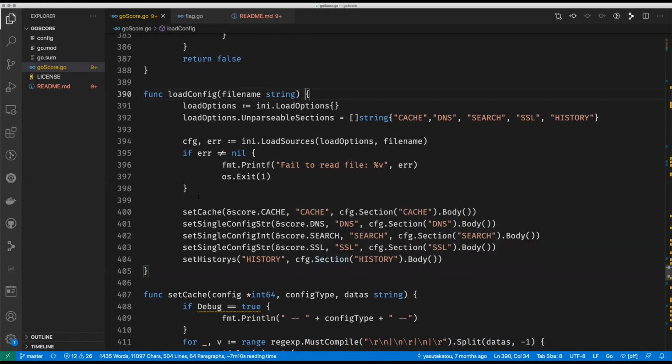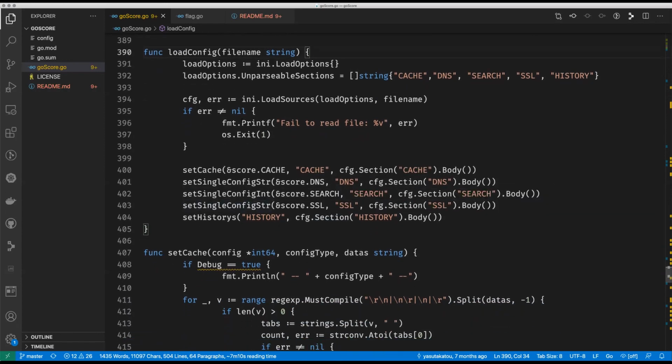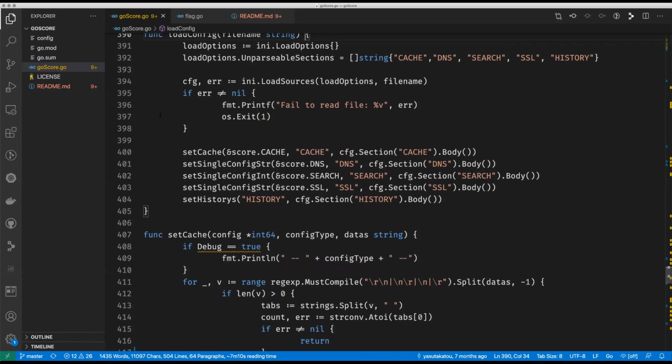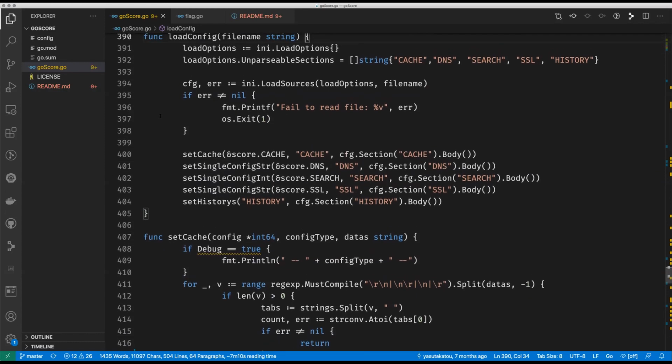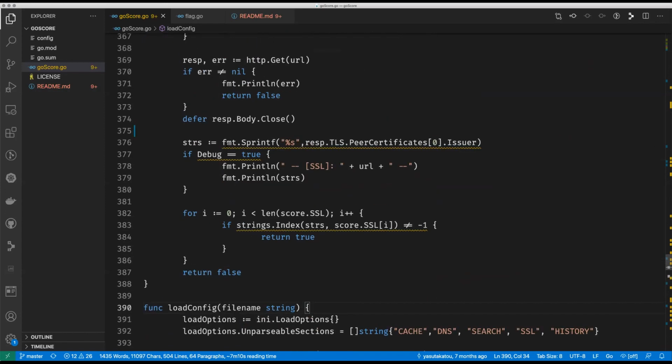So fine, and we know any function called something like load config, which takes the file name, can error. Of course it can. Anything to do with files is just a minefield, isn't it? So we expect that. So here's some stuff we do. Having successfully loaded that config, we call some set cache function, and we pass it some score variable. Where does this come from? It must be global. So let's go find it.